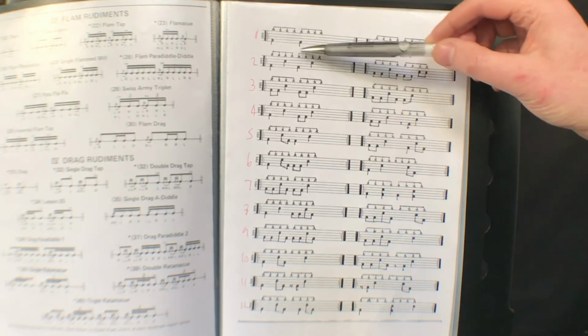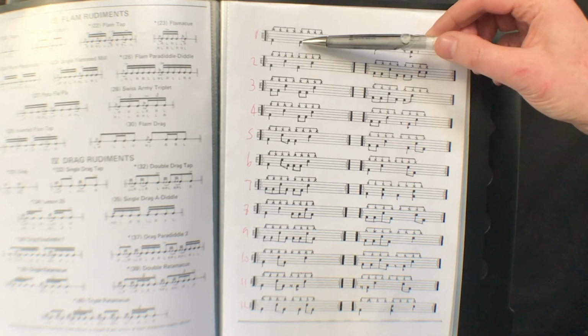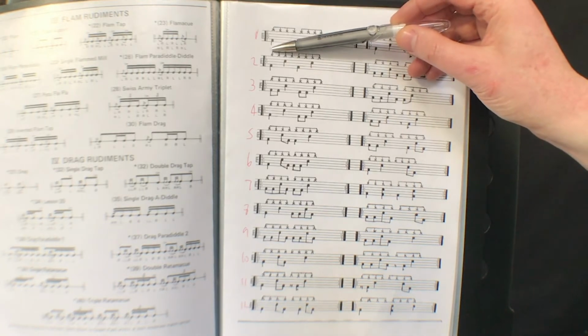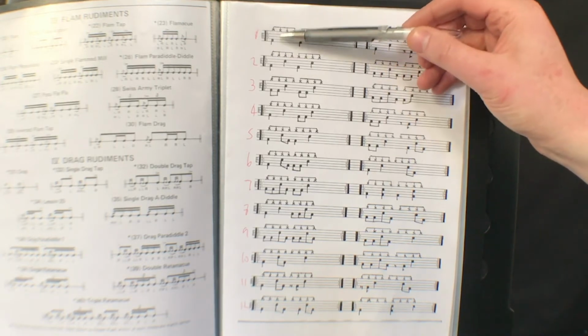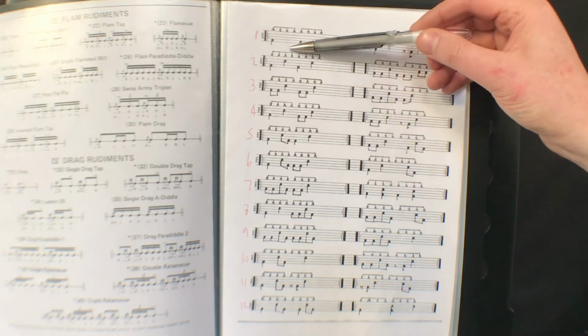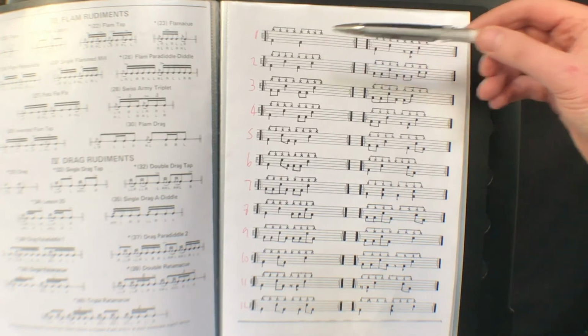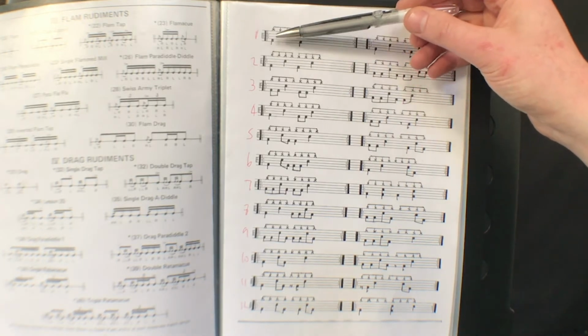That's 2, that's 4. 1 and 2 and 3 and 4 and. So you can say simply we're doing three things here. We're doing hats with basses, that's one. Hats on their own, that's the thing on the left. Hat with a snare. And they're the three things we're doing. Sometimes a combination of them, and this is how it works.